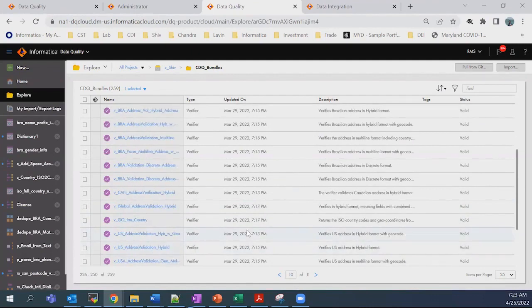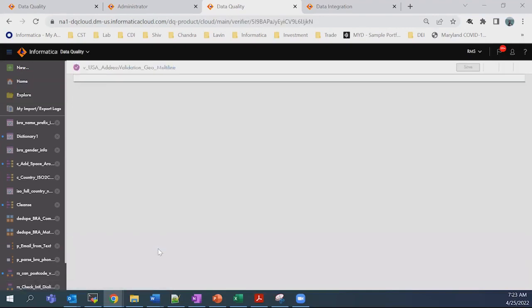So let's go for the US address. Let's open the US address and see, this is a multi-line format, hybrid format to geocode and all. So let's try with the multi-line first.